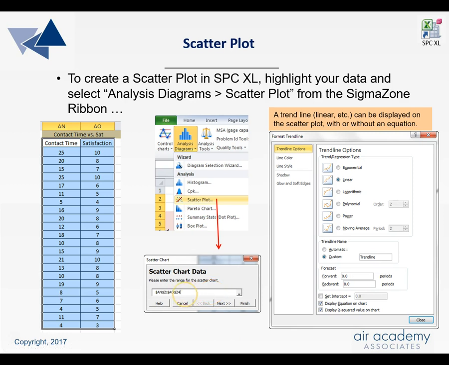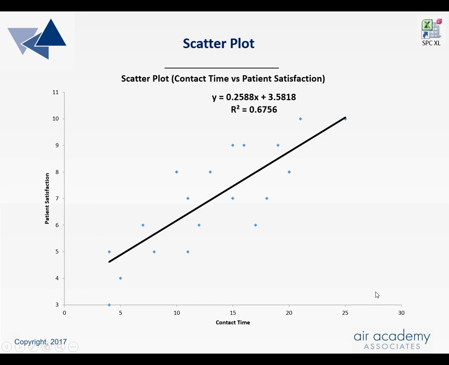Well, we've already highlighted the data, so we can just click through Next on that. Just come down here to Next and click on that. And up will come a Trendline Options User Interface menu. We're going to talk about that, but when you close out on that, after you've selected some options, you will get the scatter plot as shown here.